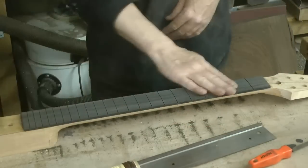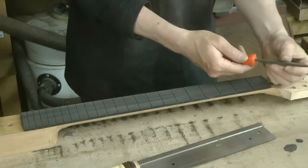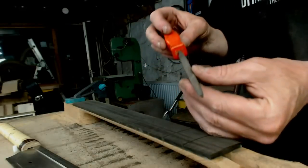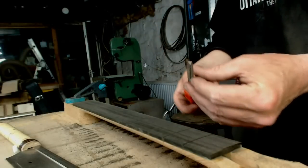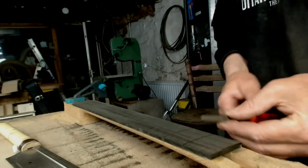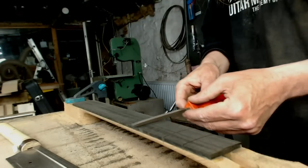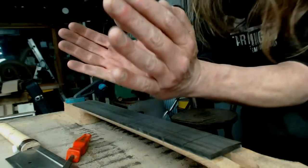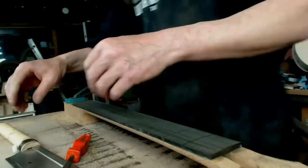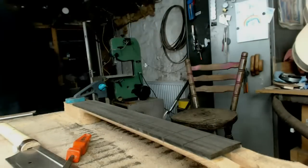I'd like to think. So what I was doing there was just filing in a wee groove. Carol, can I have a close up, please? A little V groove on the fret. So this is a triangular file. Point down into the hole, just to create a little V on the top of the frets. It makes the frets go in easier, and if you ever have to take them out, it makes them come out easier. So I'm ready to put my frets in.